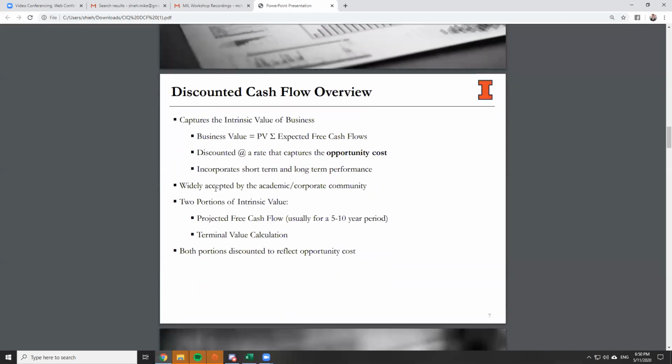All right, the discounted cash flow. So what the discounted cash flow is, I'll keep this brief because I'm sure most of you guys know what this is already, is that it takes the present value of the cash flows that goes into the future, right? So once again, if you were to buy a nickel machine and that nickel machine gave you a nickel every single year, it takes how much you believe that nickel machine is worth to you now. If that nickel machine spit out a nickel every single year, how much is that worth to you now? And that's basically what the value we capture with the discounted cash flow is.